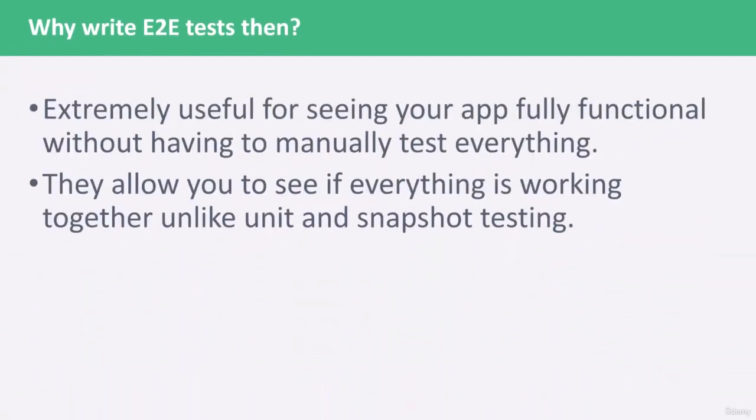This doesn't mean that you should never write end-to-end tests. In fact, they're the most useful kind of tests you can write because you will be able to actually see how the app behaves. This perspective is something that unit or snapshot testing can't provide you. Both types of tests are great for testing individual parts, but at the end of the day, you will need to see if everything works together in unison. Two components may work separately, but do they work together? End-to-end testing can help answer that.